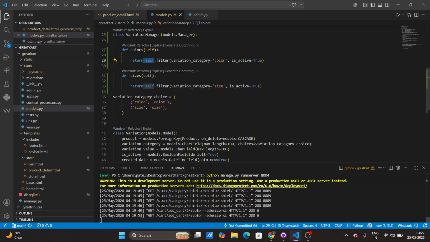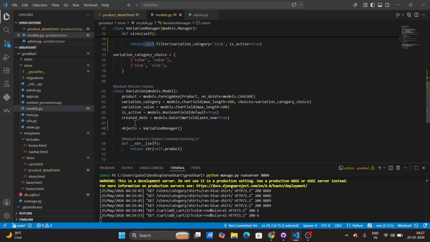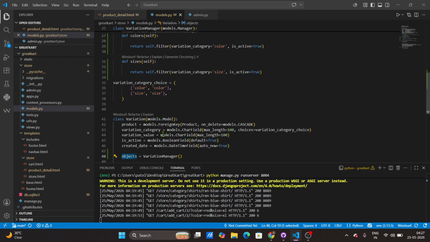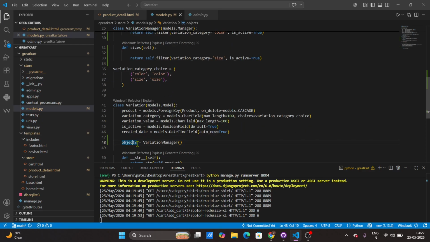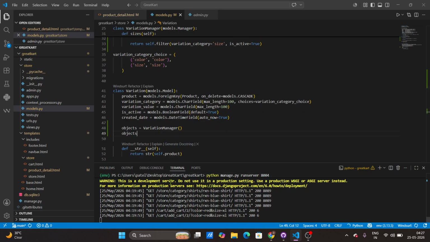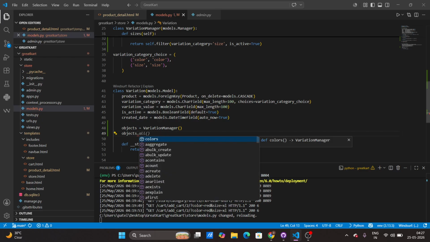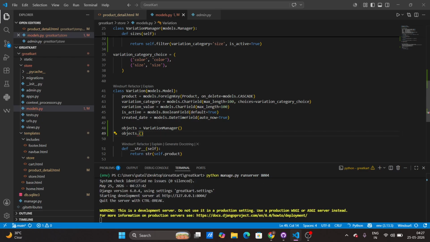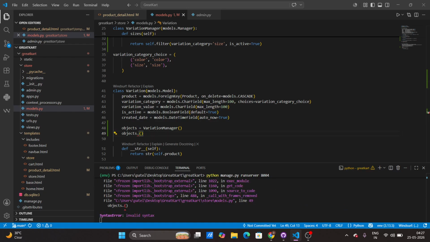This self mean this object. You just see guys, the objects is object of this class. So these objects can use method called colors method, like this.